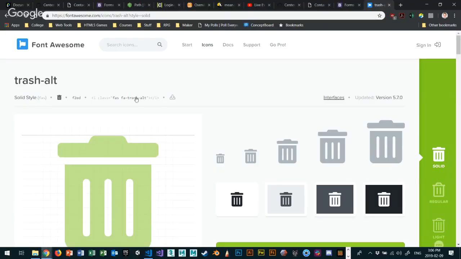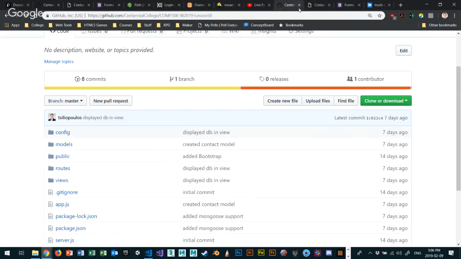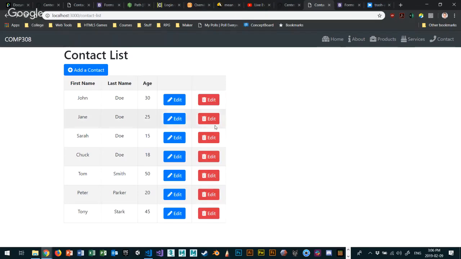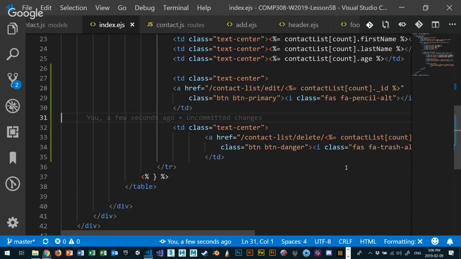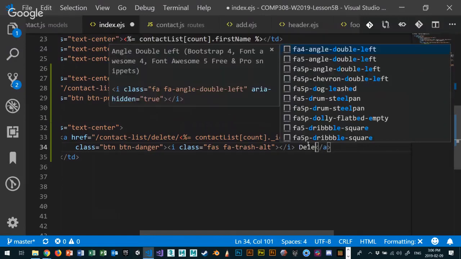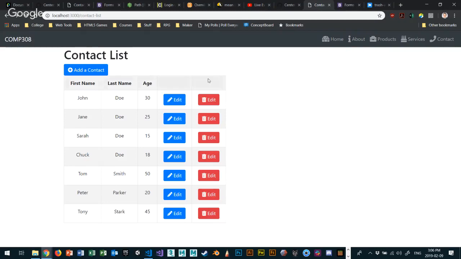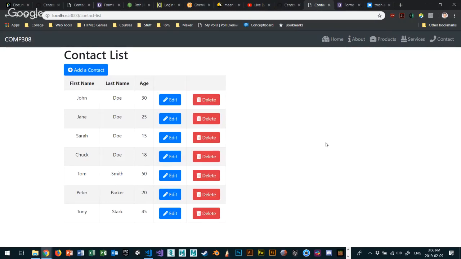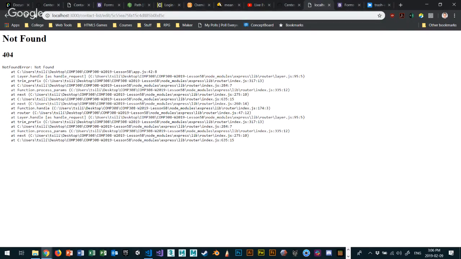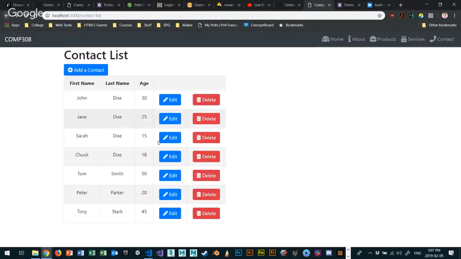All right, and let's see how that looks. So we're trialing it out to see how it works, and it doesn't look bad, right? I mean, it's pretty cool. You've got edit and delete. Edit and delete. It should say delete. Copy paste stuff, right? When you copy paste, you never know what you're going to get. Edit and delete, right? Delete really doesn't do anything, and neither does edit, but they have the same pattern: edit and then the ID, or delete and the ID, right? So that's what we've set up.